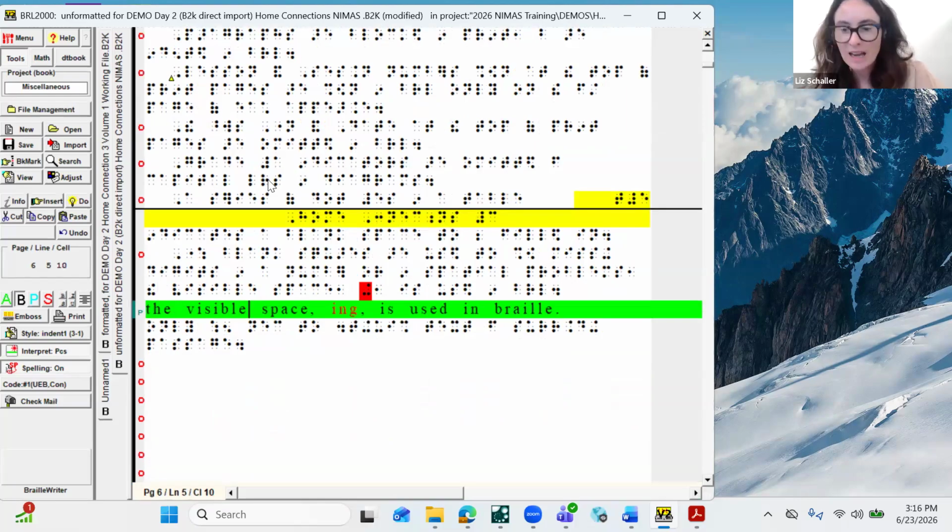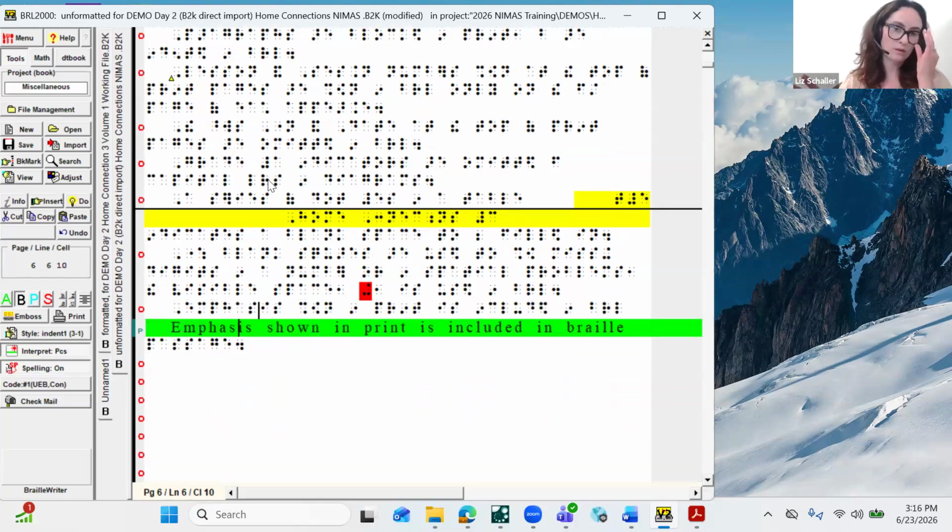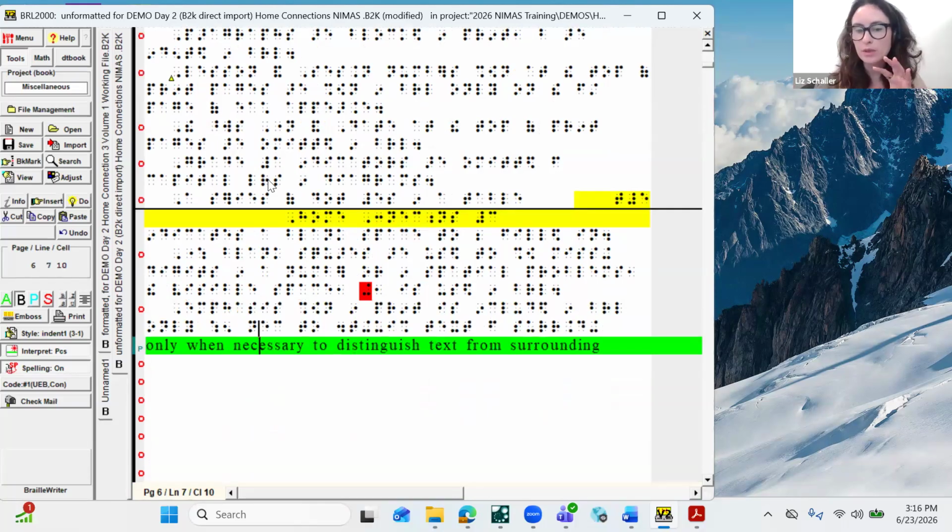Oh, good. And if people also want to mention in the chat if you have a preference between mostly looking at the print view or the Braille view, or how you tend to work in Braille 2000, that's helpful for us too. I know Rosemary's preference is the Braille view. And I can see how you would get really focused on however you like to look at the material you're working with, but definitely curious if folks have a preference, both when they're learning and when they're working. I could point out another little thing here or two if this is a good time, or I'm going to wait on that.